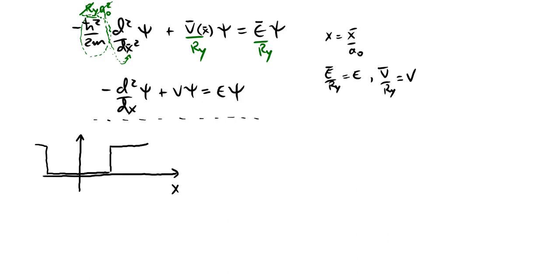And I'm going to solve this only for the positive x part, right? Because the negative x part, of course, is the same, but if the wave function is odd, then you put it as the negative of the positive one. Otherwise, you put it exactly the same as the positive one if it is an even function, right? So I'm going to choose classes of solutions that are either even or odd, okay? But before that, let's just see how I'm going to solve this problem numerically.